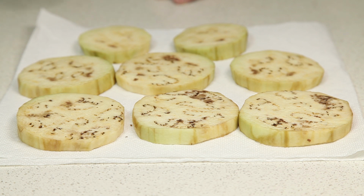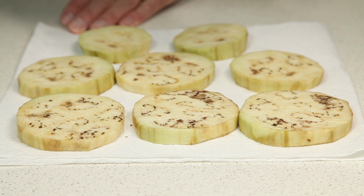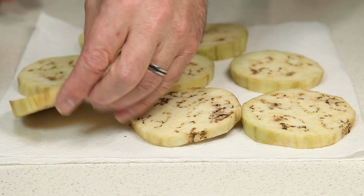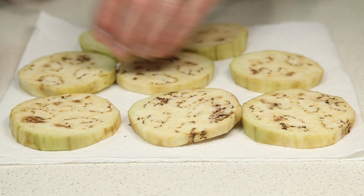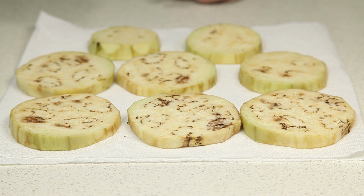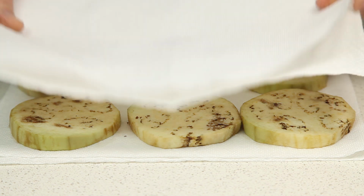paper towels. Then you want to just sprinkle lightly salt on top of them. And what this will do is help draw the extra moisture and the bitterness out of the eggplant. After you lightly salt them, flip them over, and then gently sprinkle them lightly with salt again. And then we're going to cover them up with another piece of paper towel.